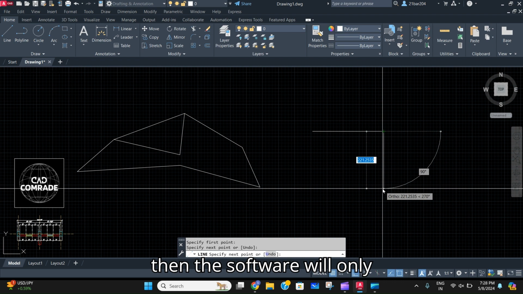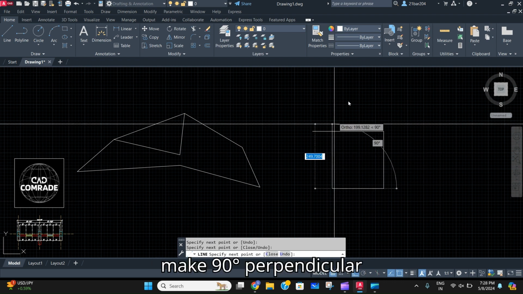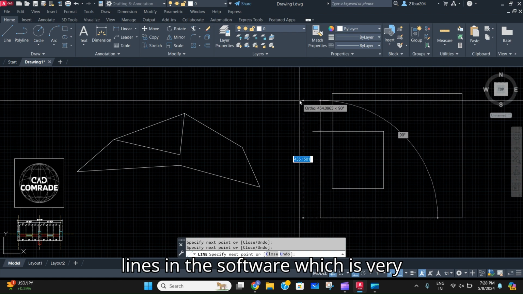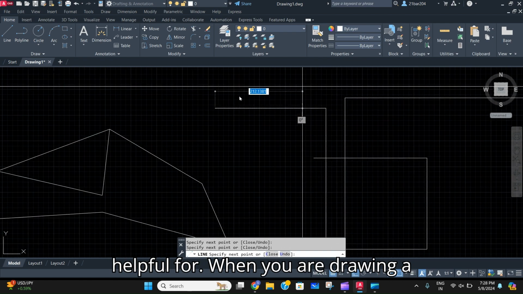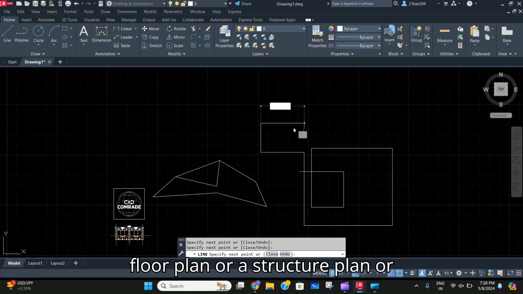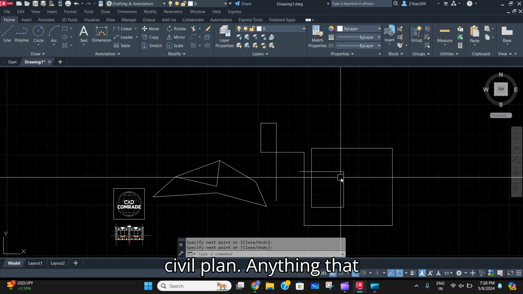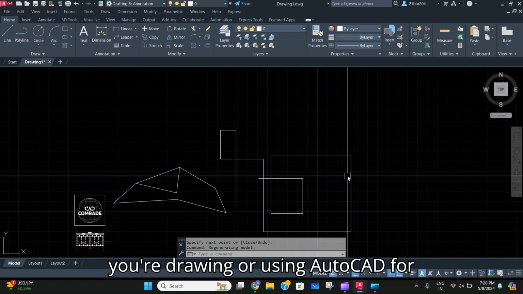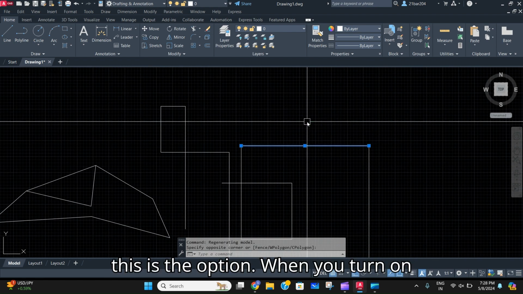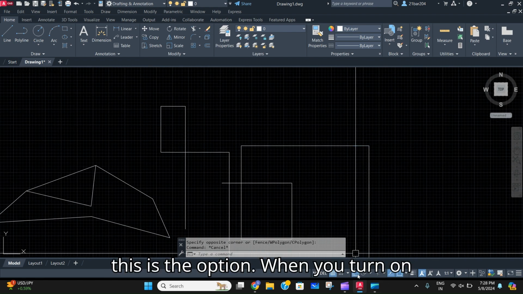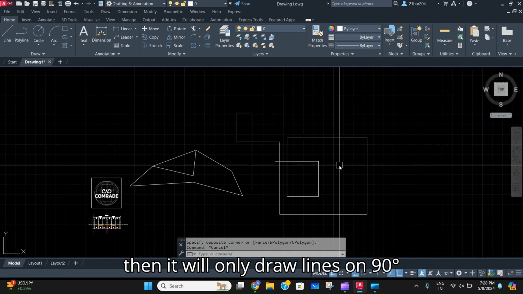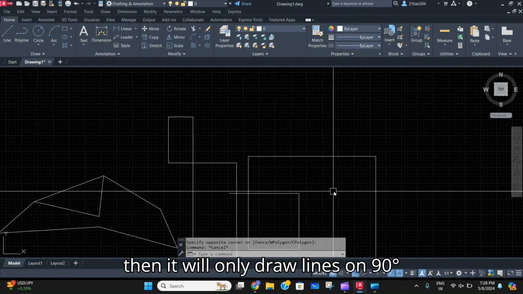Then the software will only make 90-degree perpendicular lines, which is very helpful when you are drawing a floor plan or a structure plan or civil plan. Anything that you are using AutoCAD for, this is the option. When you turn it on, it will only draw lines at 90-degree angles.